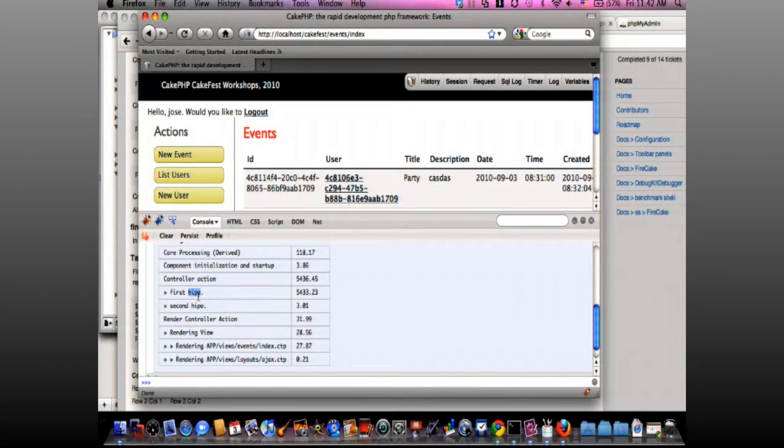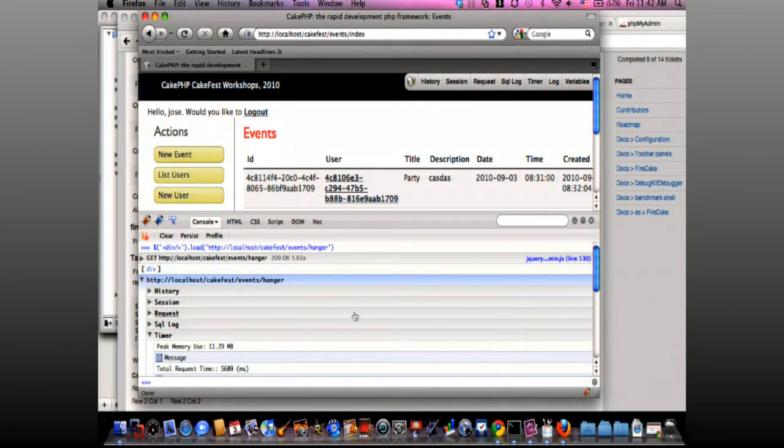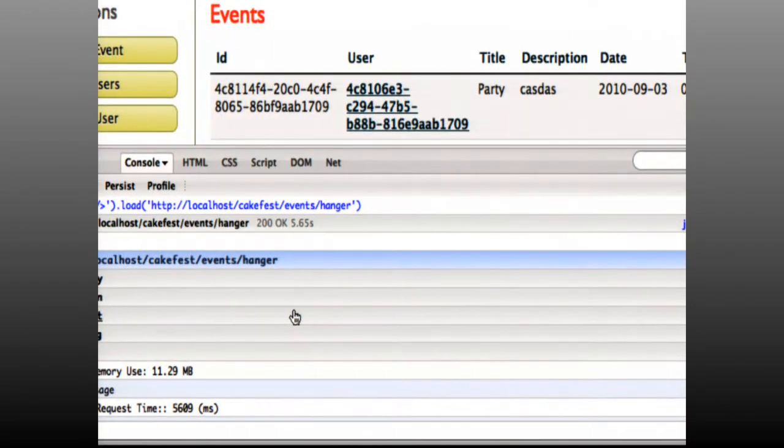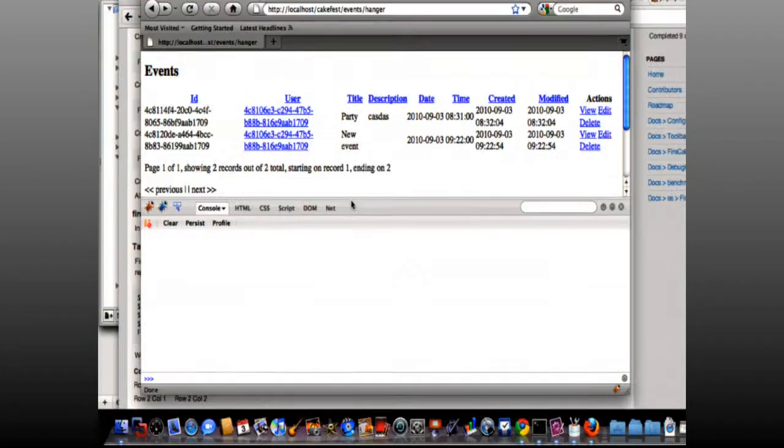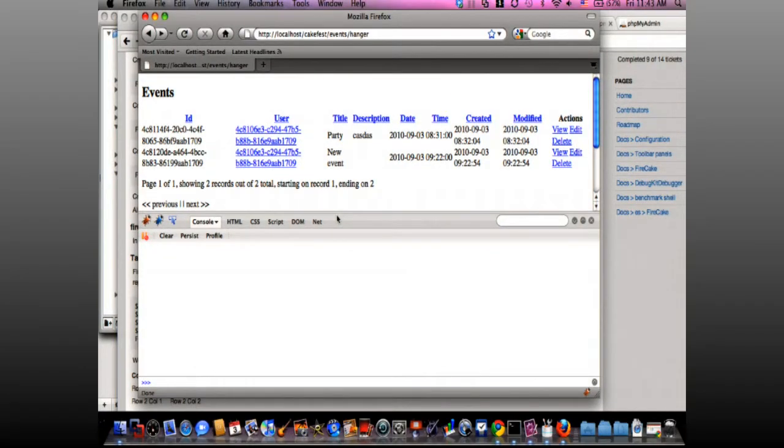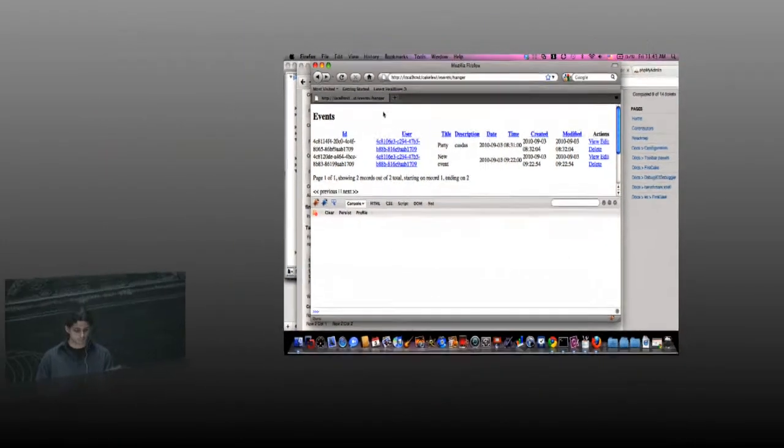You have your first and your second hypothesis. The console comment? Okay. I think this is not necessary. Maybe it's just, oops. So you need an element to load into for the AJAX request. Yeah, yeah. Okay.